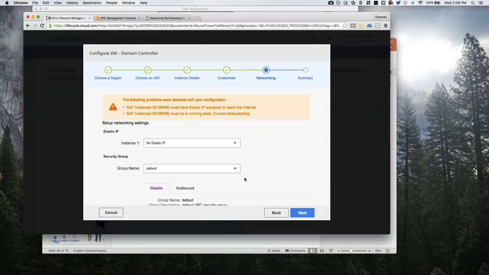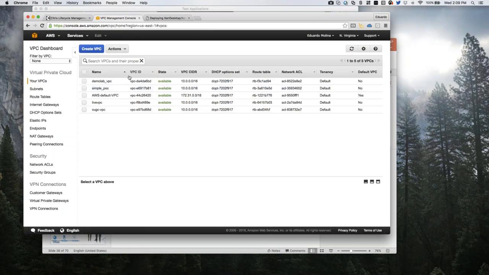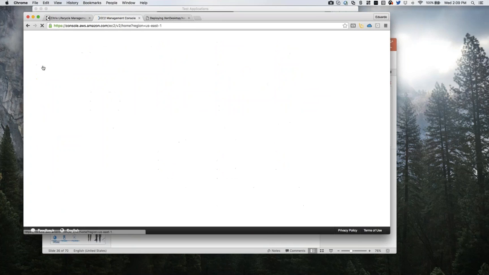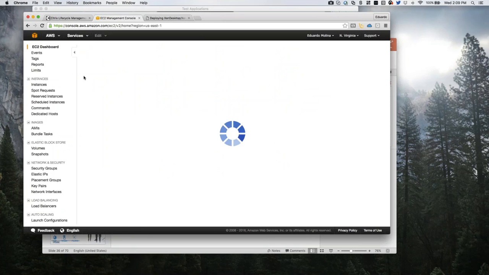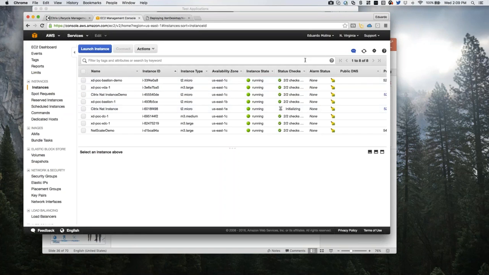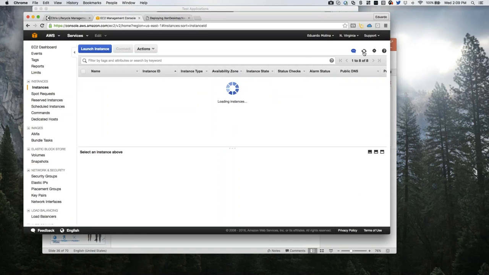Oh, fantastic. Still not completed, the VPC is still not ready. When the VPC is created, it actually creates a server. I'm going too fast for the demo. It creates a NATing environment. It created a bastion host, which is where the CLM connector happens. Let's see here. Still creating that one.